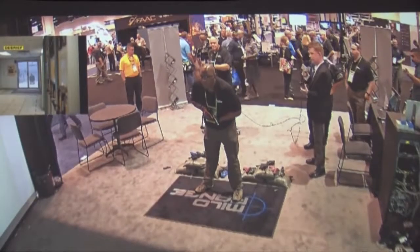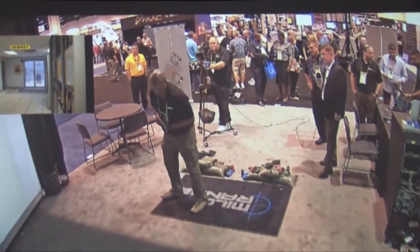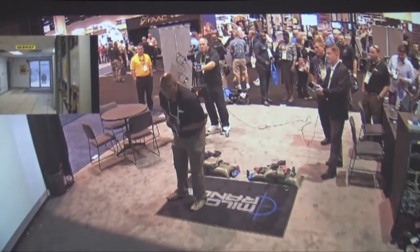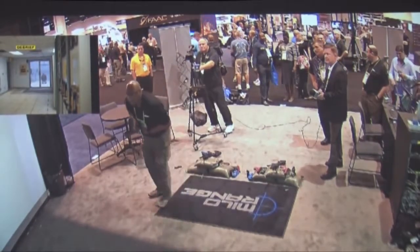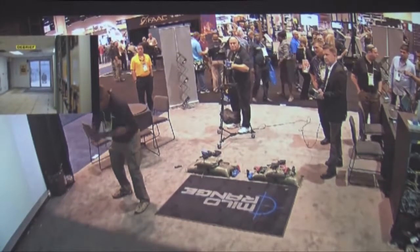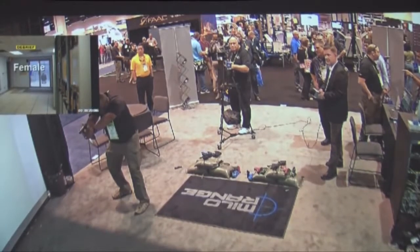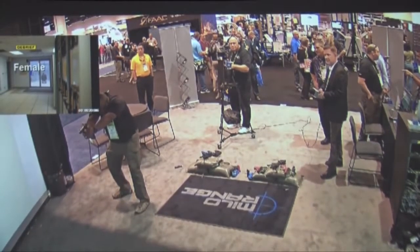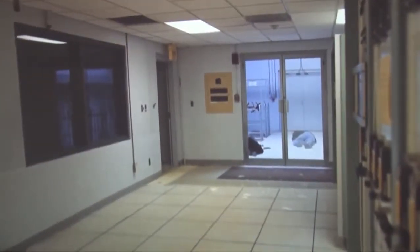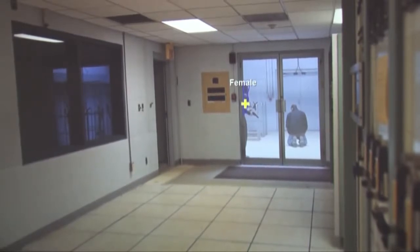On the center screen here, what you'll see is the officer has a chance to review with the instructor their positioning, their tactical decisions, their verbal commands. And the idea, again, is if they do make a mistake in the application of force or decision-making or the tools that they carry, we have a chance to correct it in here so that they can perfect it before they go out in the street. These officers that are serving their communities want to do a good job, but they want to be proficient with the tools that they have and the skills they need so that they can make decisions to protect property and people in the communities they serve.